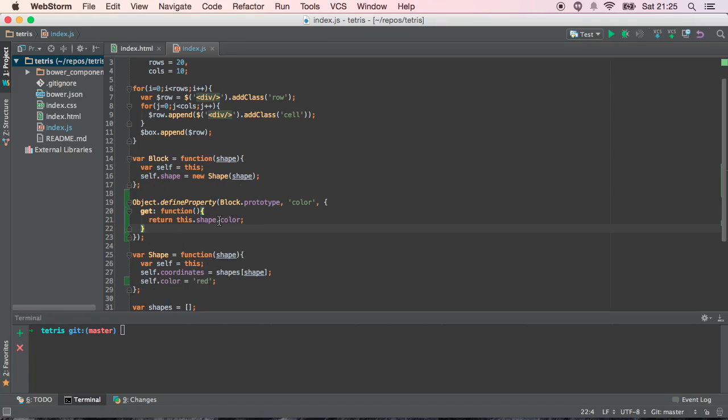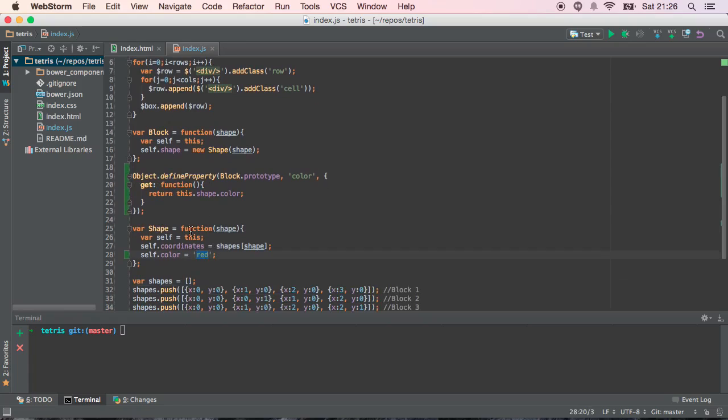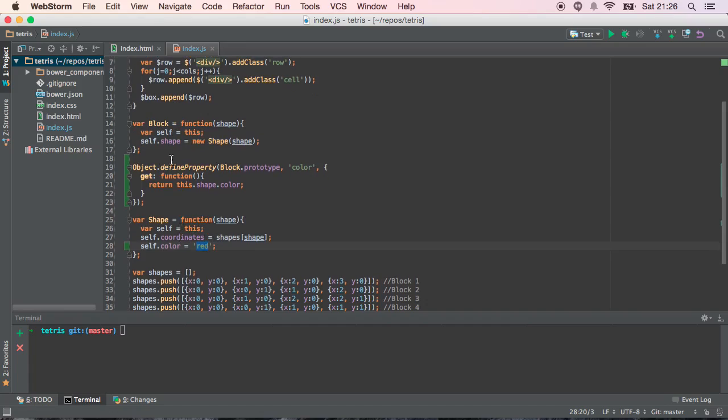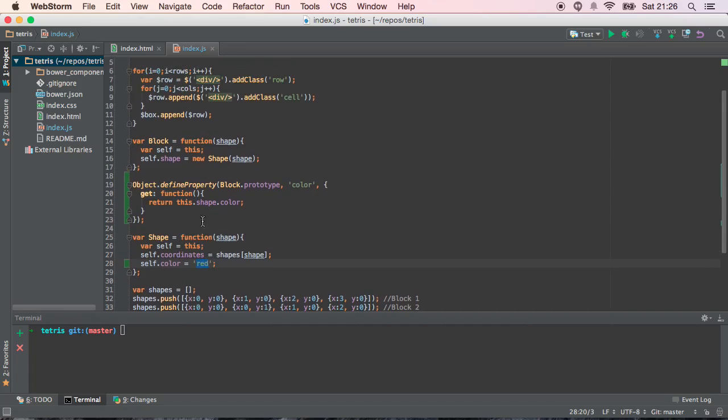So if I change the color of the shape, I also have to change the color of the block, and vice versa. So this makes sure that it keeps it all in line and that there's really only one place that you're grabbing the data from, and everything else gets just pulled in from there. So that's a really great way to accomplish that. So next, we've got a color.